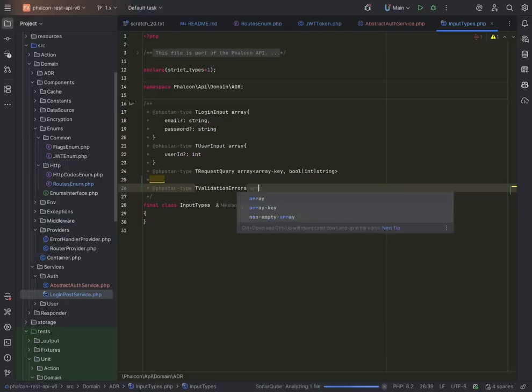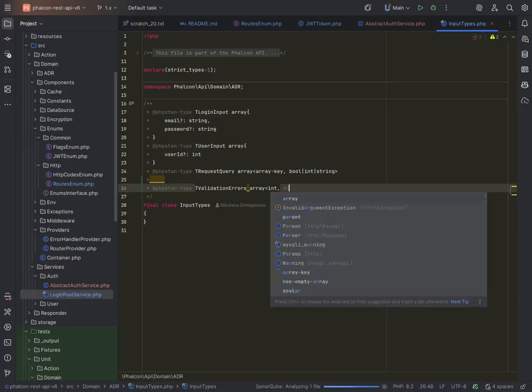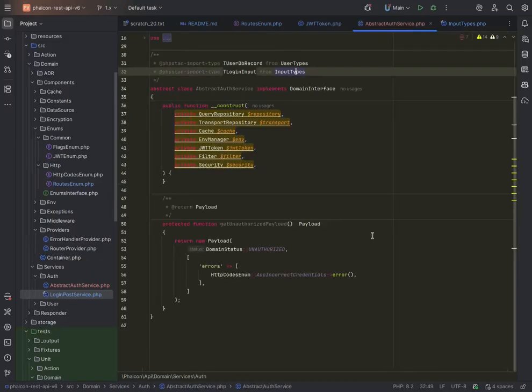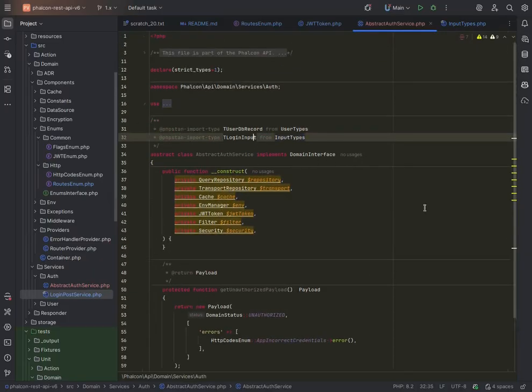It will be an array of an integer, and then it will be another array of an integer comma string. So it will be an array of strings. So let's copy this, and let's go back here, and then let's import it.